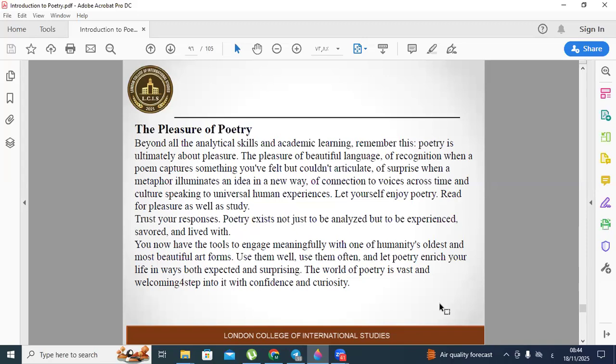Explore different traditions, different eras, different styles. Find poets who speak to you and read everything they wrote, discover contemporary poets experimenting with new forms, return to classics, and discover why they endured. Poetry is an infinite resource for beauty, meaning, and connection.